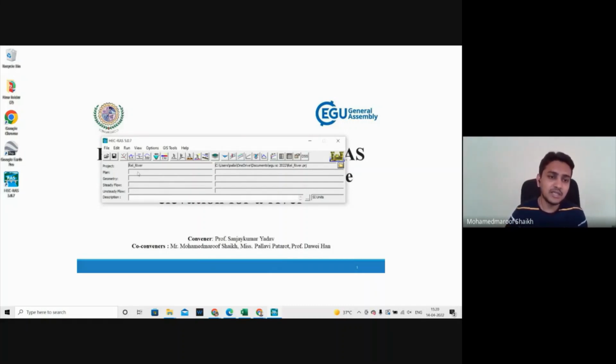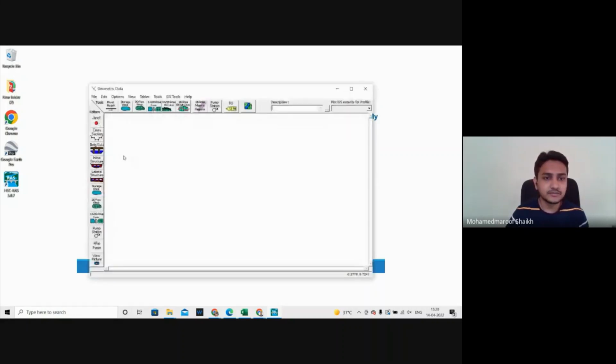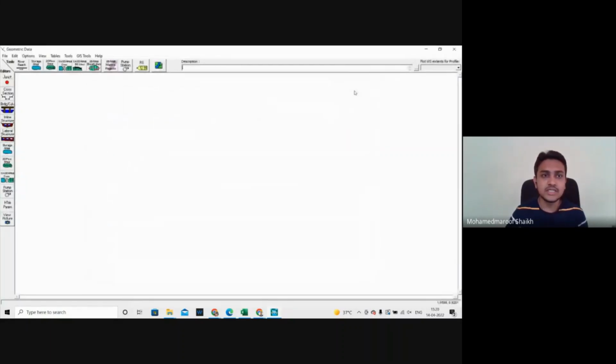Now the second part is we have to draw the river as well as the cross sections. For that, here is the third icon, View/Edit Geometry Data. This is the window of geometry data. In that, the first option is River Reach. So here I am selecting River Reach.